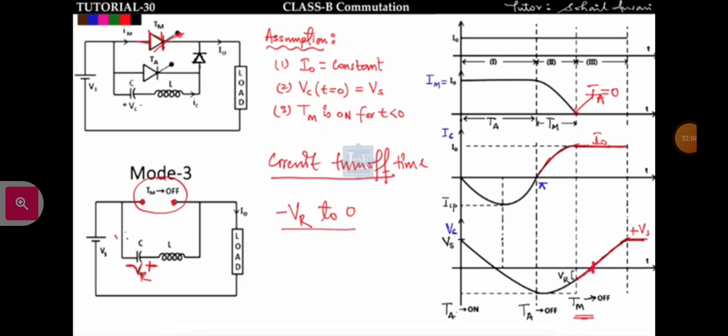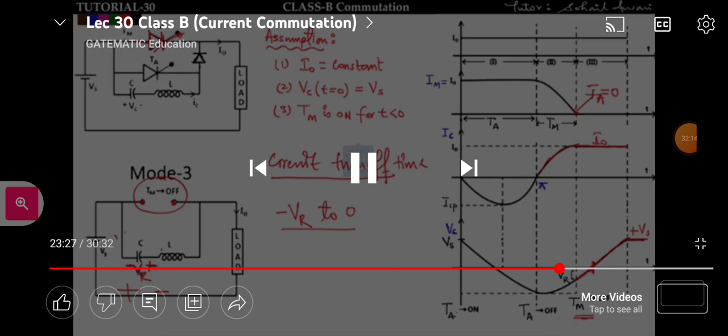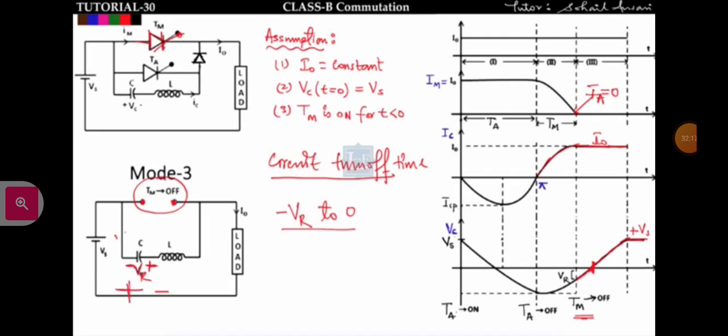After that the voltage drop across this capacitor will be from plus to minus. In this case the thyristor will go into the forward blocking mode, not the forward conducting mode. The thyristor will go into the forward blocking mode when the voltage polarity across this capacitor is from plus to minus. Okay, so we will not include the forward blocking mode in the circuit turn off time. We will see only the reverse blocking mode. So I get the reverse blocking mode when the voltage across the capacitor is negative, meaning minus VR to 0. Is it fine? So I am getting the voltage drop across this capacitor from minus VR to 0.